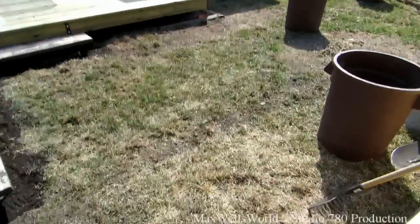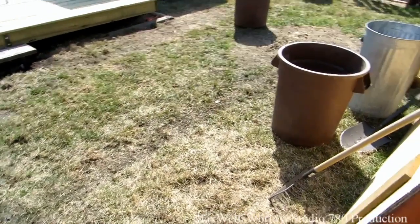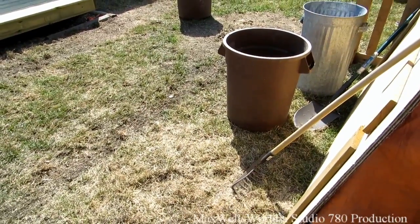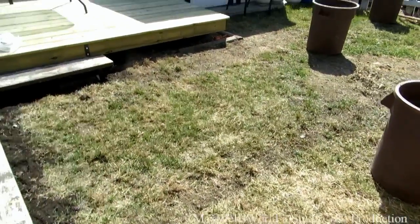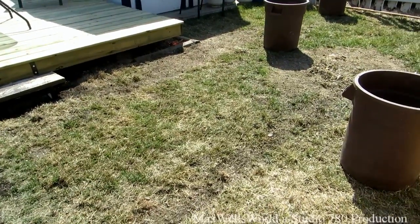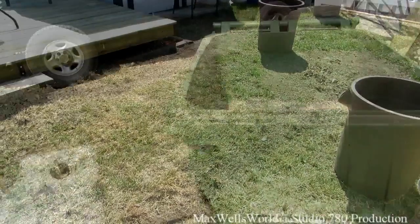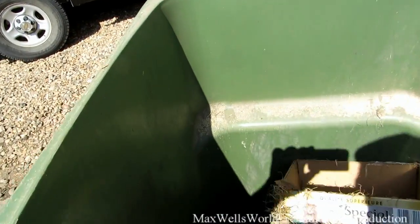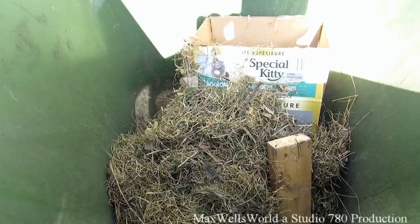Well guys, there we go. Pretty much just finished what I call power raking the lawn, with my handy dandy trusty rake that's about 10 years old. Raked the heck out of this lawn. I've used that rake on multiple job sites multiple times, and it hasn't failed me yet. Of course, I got about half a barrel or so of rakings. Pretty much, look, you can tell.